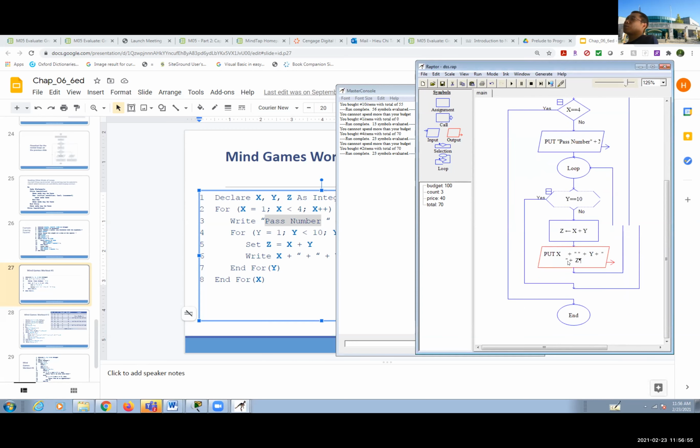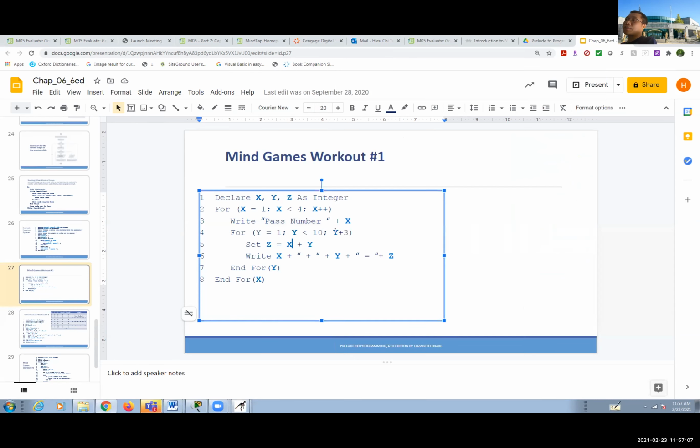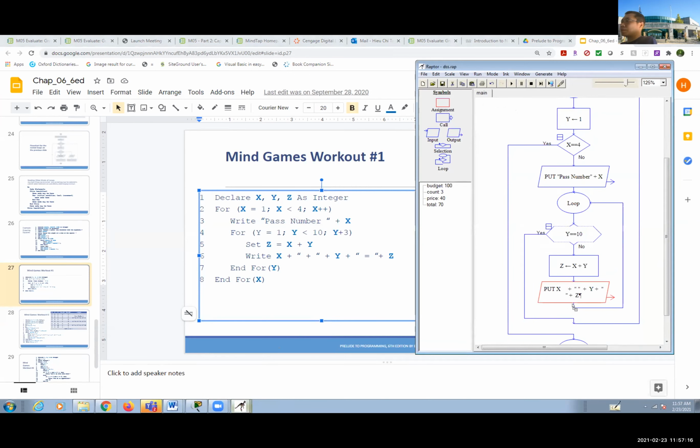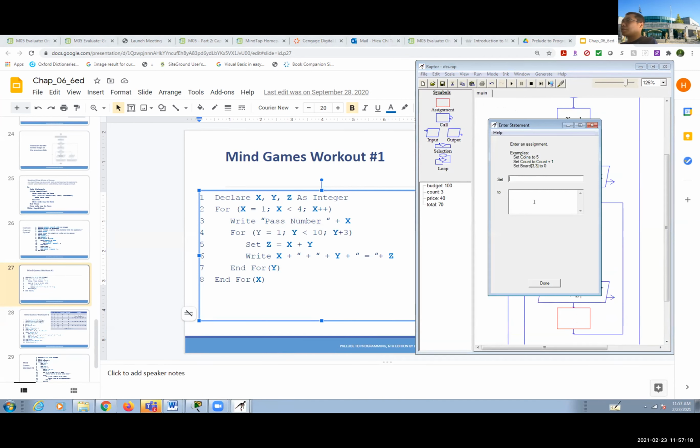Okay, so now inside the loop, what happens? For every iteration of the loop, what do you think? Inside the loop, you have to increase y by 3, right? Every iteration of the loop, you have to increase y: y equal to y plus 3. That is the inside loop.